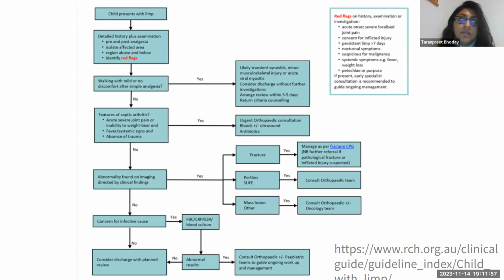So irritable hip is a post-viral phenomenon. I wouldn't necessarily say it's a complication because it's quite common. It doesn't cause any lasting damage. But yeah, it happens a week or two after a virus normally. And it's an inflammation, and it does just go away on its own, the same way you'd recover from a viral cough or cold. Doesn't need any treatment, just if they've got a temperature, bring it down, pain management, and keep the kid comfortable so they can try and walk.